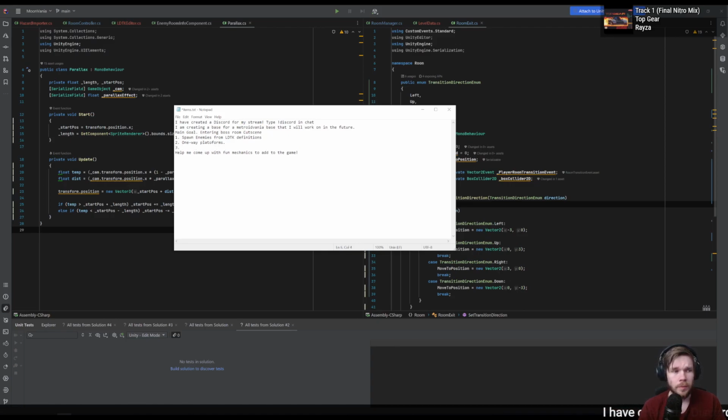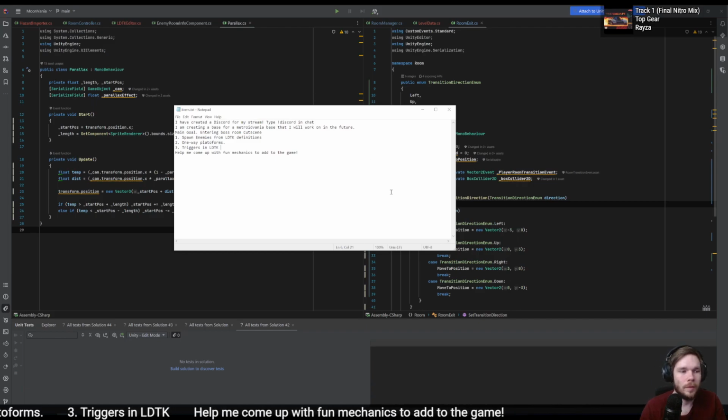I want to add triggers. That's something in LDtk. Developers made a big update in one day. Well, sometimes they do that.